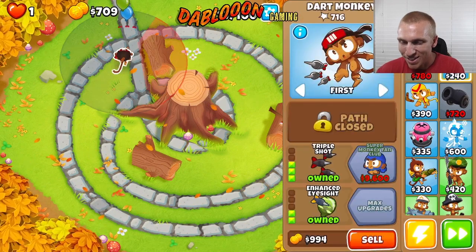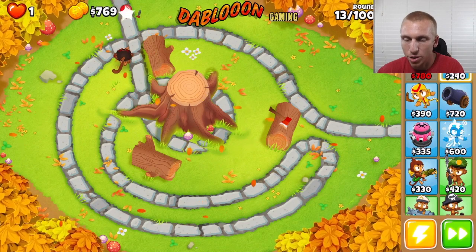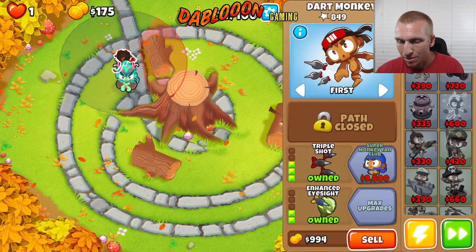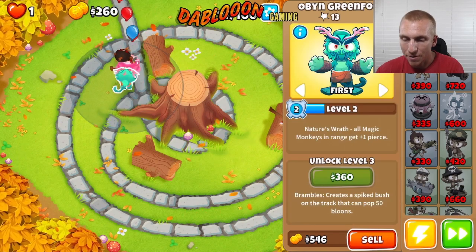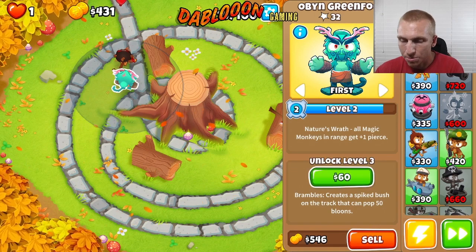So what we're doing here is, since we do not have our free dart monkey or our 200 extra cash, we don't have enough for Obyn right off the bat like usual. So we had to go with the dart monkey. I like to upgrade him to third tier middle and second tier bottom. That means he can hit camos, and now we have our Obyn who can hit leads, so that saves us up till, what, 30-something? So that's pretty good.